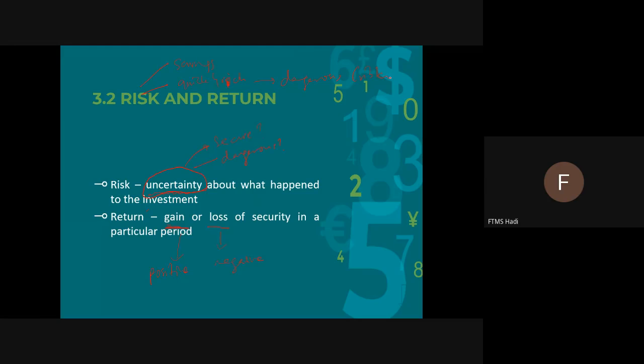Because we never know. Can you imagine, a quick and rich scheme suddenly says, if you invest 100 today, tomorrow you will get 10,000. What kind of logic is that? If someone offered me that quick rich scheme, invest 100 today and get 1,000 tomorrow, I would ask them, how do you do that? And if they don't have the answer, then definitely there is some doubt. Is it questionable? Okay.